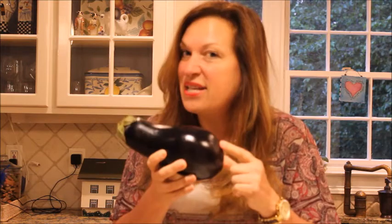Today, we're going to make eggplant rollatini. Perfect recipe for all those beautiful eggplants growing on the vines. Here's our eggplant. I'm going to teach you a little something about how to pick out the perfect eggplant when it's on the vine to make sure it's right. You have to listen very closely and you kind of twang it. When it has that hollow sound, it's ready to go. And this eggplant is ready to go into my eggplant rollatini.